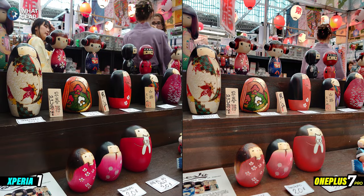Picture one. This was one of the first stalls I stumbled across — they had these really cool little Japanese wooden dolls. If anybody knows what these are actually called, let me know in the comments below. This was a good warm-up photo because the lighting was good and there were quite a lot of colors. The Sony Xperia 1 is doing an amazing job delivering rich colors, while the OnePlus 7 Pro is also doing a great job with its Sony IMX sensor, especially when it comes to brightness — you can really see that in the wood tones on the shelving. When it comes to colors I'd go with the Sony, but the OnePlus 7 Pro is dealing really well with backlighting in the brightest areas. Let me know which one you like better in the comments.